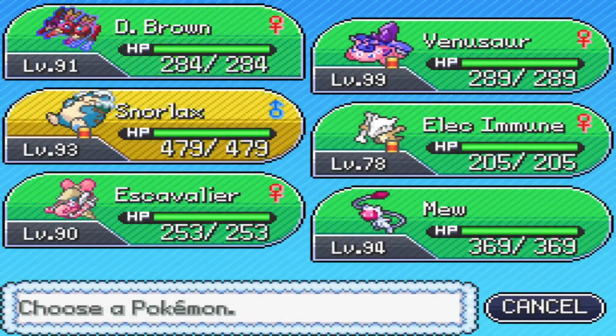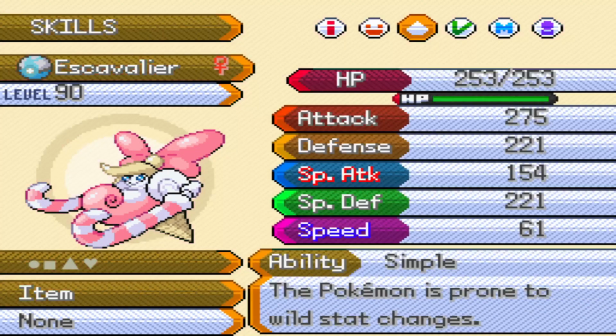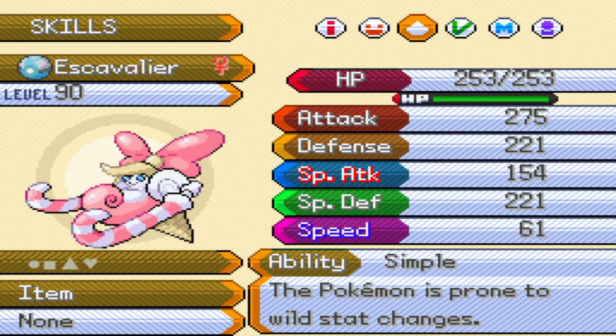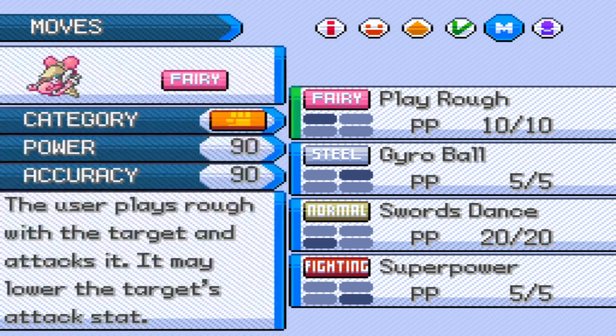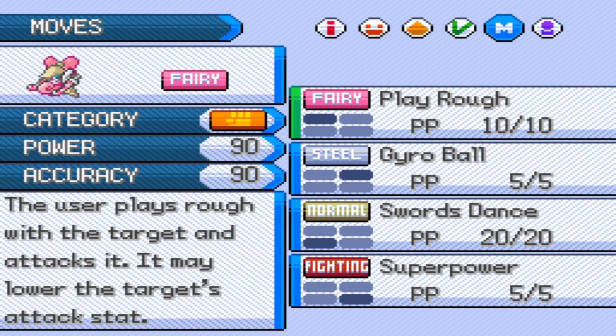Kind of good things. And we have Escavalier. Again, this was evolved because I didn't want to go to Torn to evolve it for the start of this part. So I went over there. You don't have to have anything, you just have to take it to the Witch Doctor. And you'll have an Escavalier. I also used one of my Dream Mist to give it Simple. So, right here we have Play Rough, Gyro Ball, Sword Stance, and Superpower. If I had my way, I would actually go to Erebus City, and I would give it Knock Off instead of Gyro Ball, but we can't do that yet.